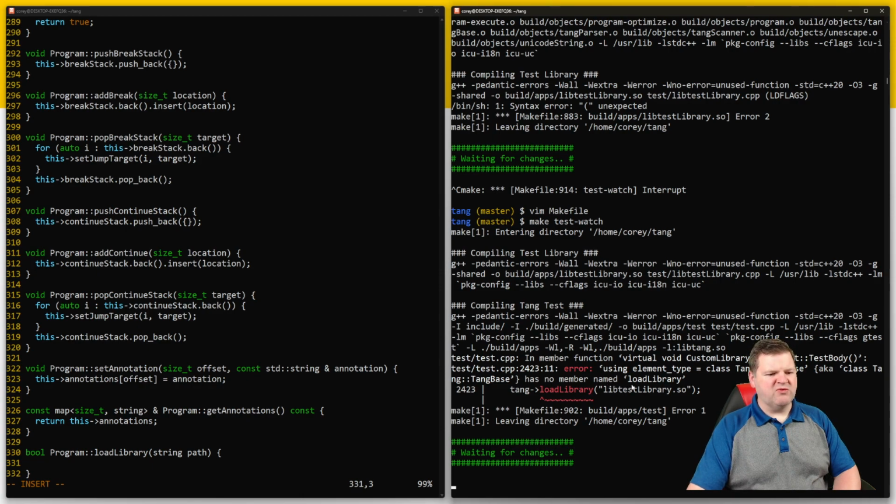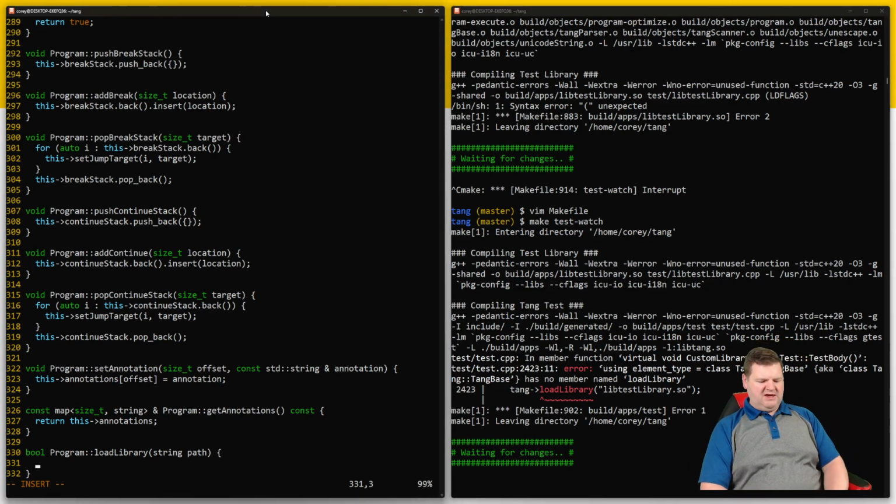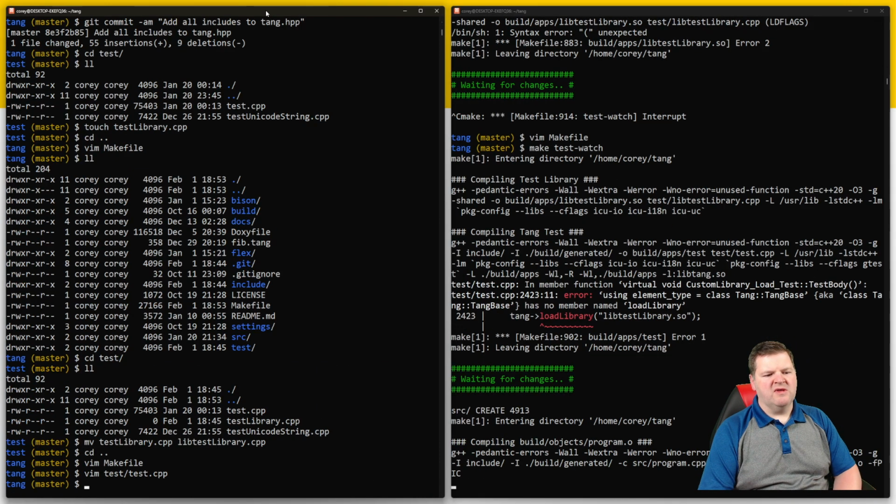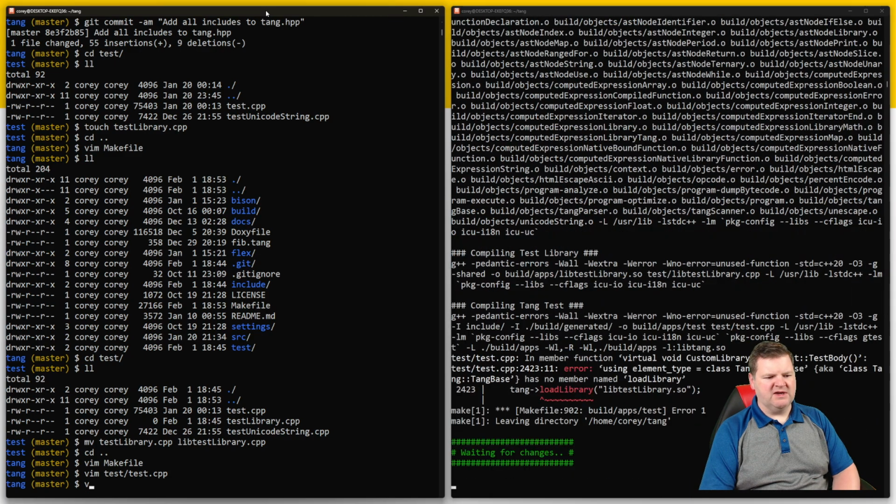Why am I putting this in program? It's not in program. It is in Tang base. All right. And I just quit Vim.